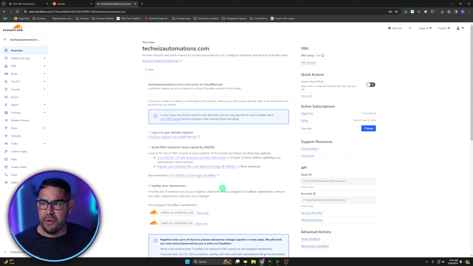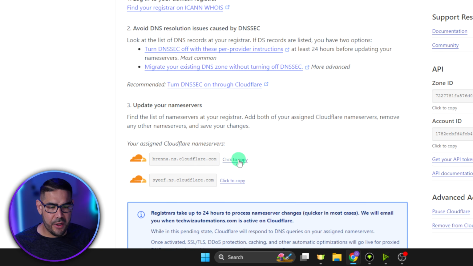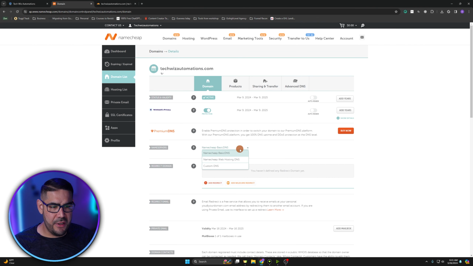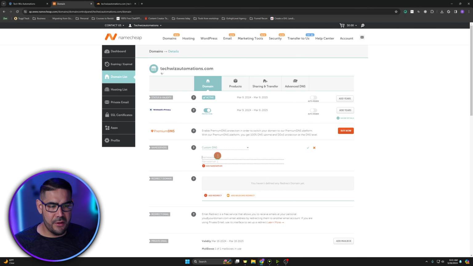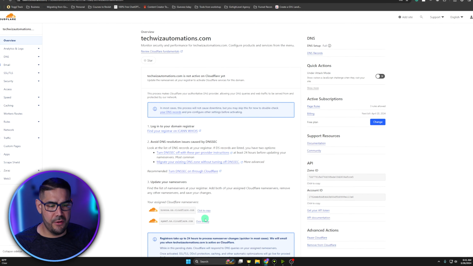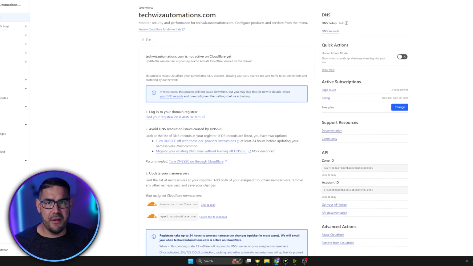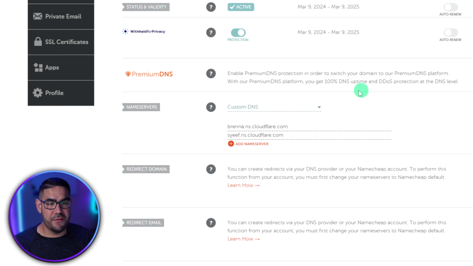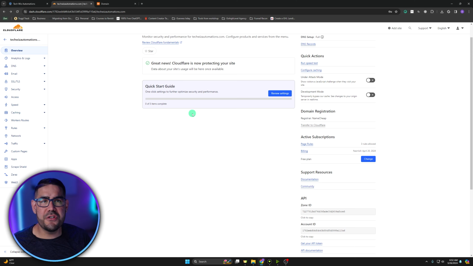So the first thing we're gonna do here is come down here and copy these nameservers and move them over to Namecheap. As you can see, we're gonna put custom DNS, go here, paste that one, come back here, copy this other one, come back out here, and then paste it here. And then we're gonna go ahead and hit save. That's the first part, okay? Now after that, it should take about a minute or 2 for it to update. It says it can take up to 24 hours, but I've noticed it's pretty fast. As you can see here, you'll get this whenever it is ready.